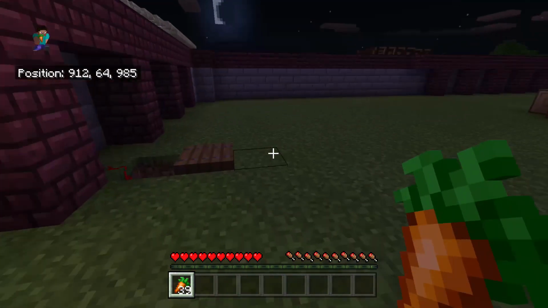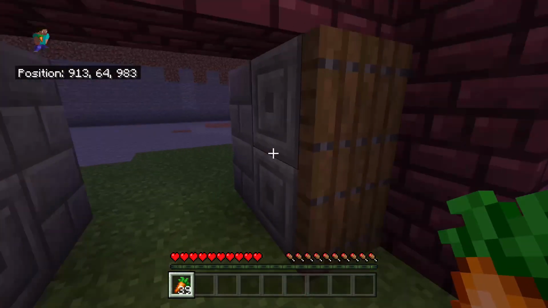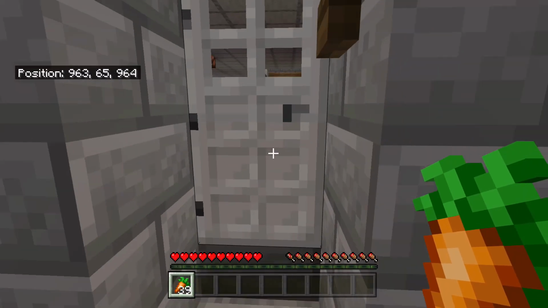Speaking of Young, why don't we go check out his house? Yeah, let's go check out his house. Okay, just let me in anytime. Anytime, Young.